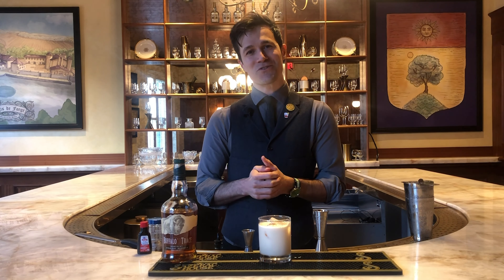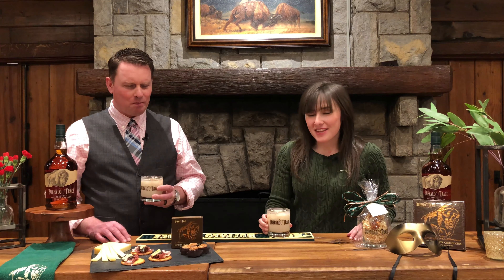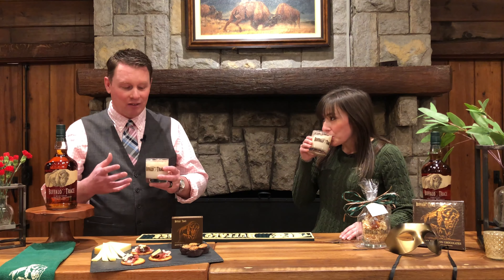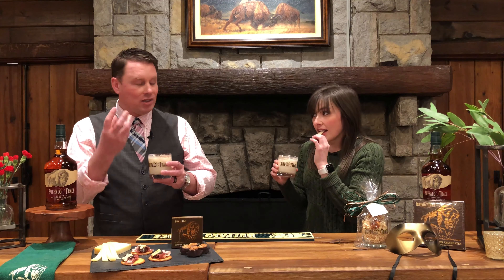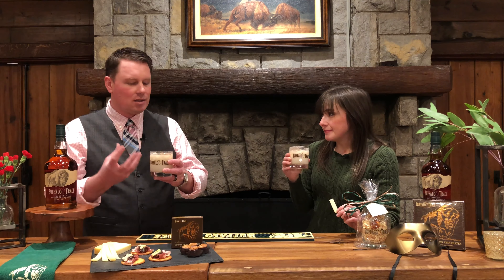My name is Matt Ray with the Sazerac House in downtown New Orleans — I hope you can visit us soon. Cheers and thank you so much. Back with Emily and Tim: I love milk punches — this is a whole category of cocktail that we don't see enough of. It's a very different texture and flavor from what we had before. The nutmeg on top is giving us so much aromatic that we really want to pair something more intense. I love aged cheeses with bourbon, and especially a cave-aged cheese like this cave-aged Gruyere — it's going to have a lot of intensity and salt, and it's going to pair well and not get lost underneath the sweetness of the milk punch.